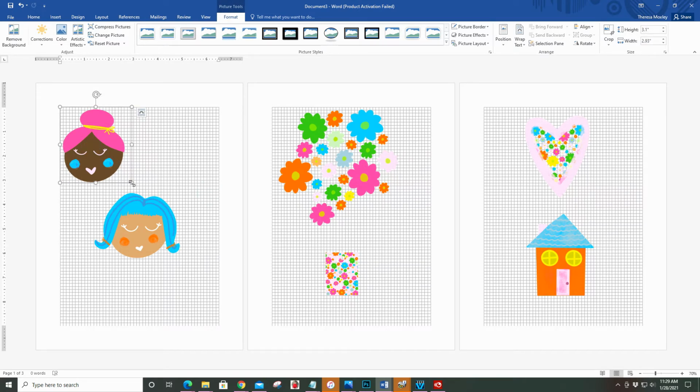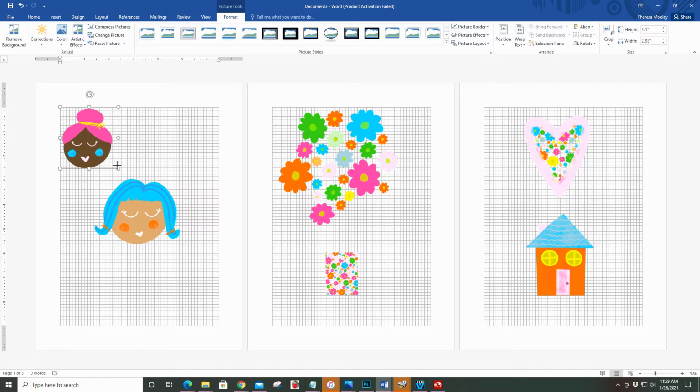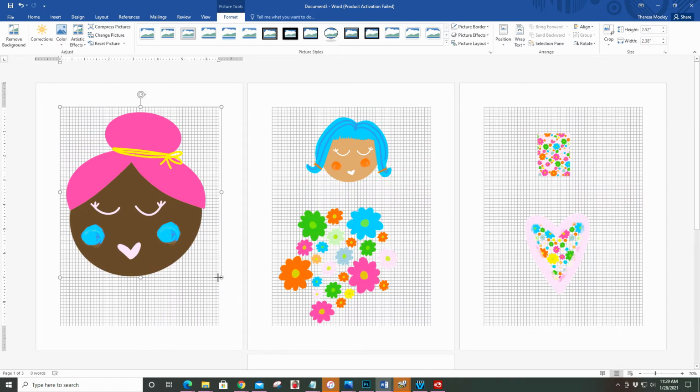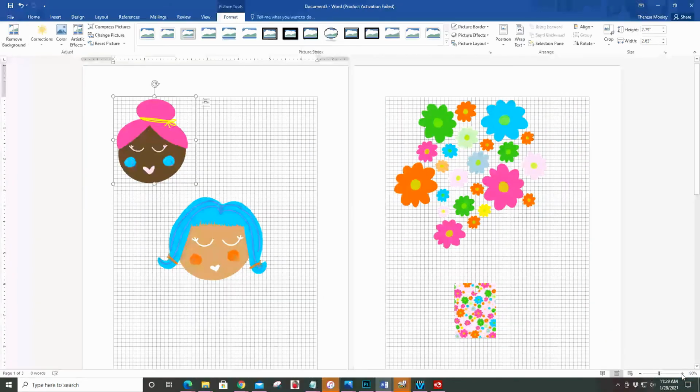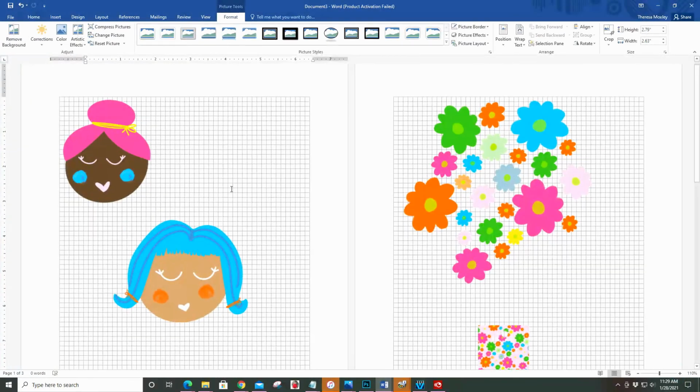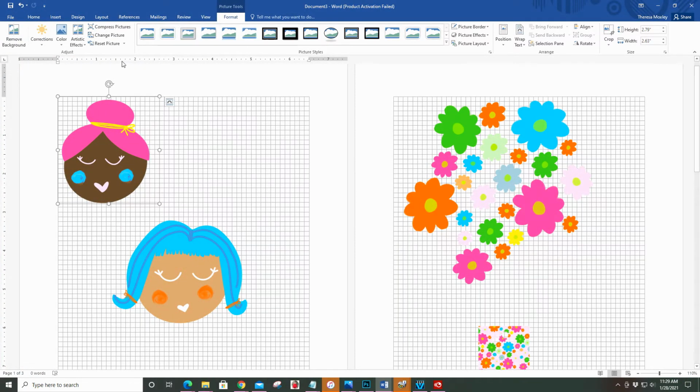and pull and adjust the size to what you want, with a little bit of limitations, right? If you're going to try to make this too big, it's probably going to print out pixelated, depending on what file size the designer has used. I'm going to zoom in here to this cute little girl. Now I have the ruler showing, and I can see that the size is about 2.5 inches.